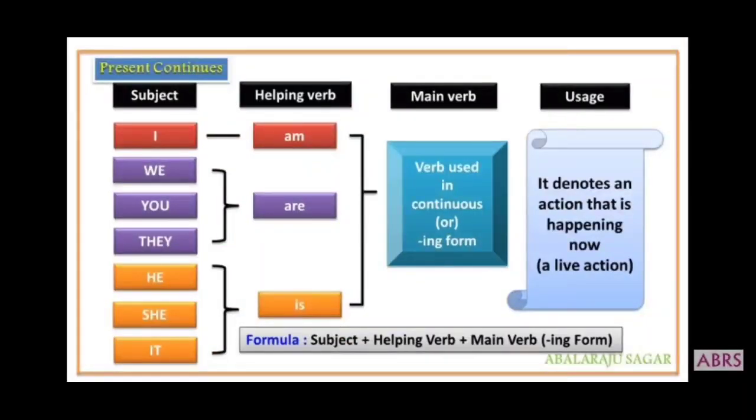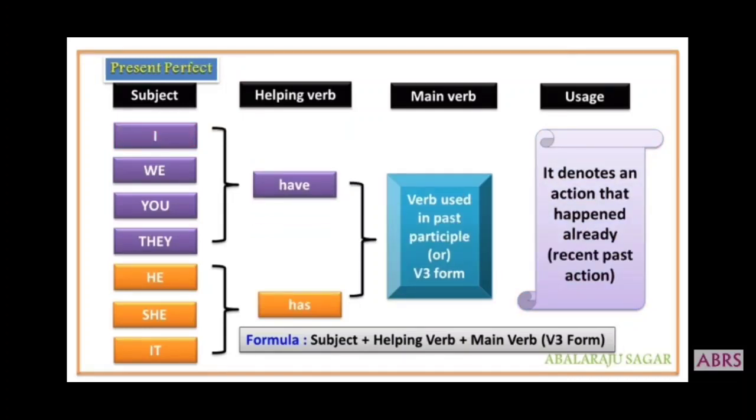Alright, I hope all the forms of the present form of the verbs are clear to you. Here you see some illustrations are given, like for present continuous tenses, if the subject is I, then we use the helping verb am. Okay, then we use the main verb along with ing form. Okay, and if the subjects are we, you, they, then we add are and then the verb ing form. And if the subjects are he, she, it, means third person singular number, then we add is and then the ing form of the verb. Okay, the formula which you will have to remember is subject plus helping verb like am, is or are, and then the main verb plus ing. Okay, it denotes an action that is happening in the present.